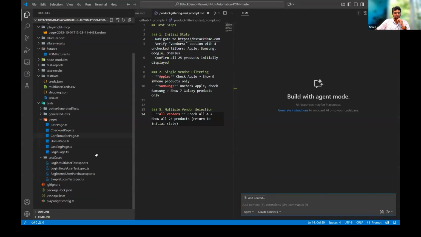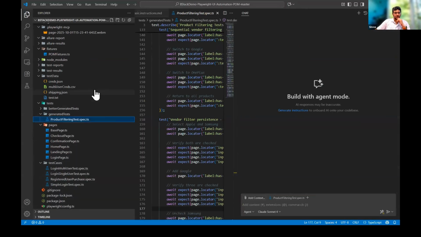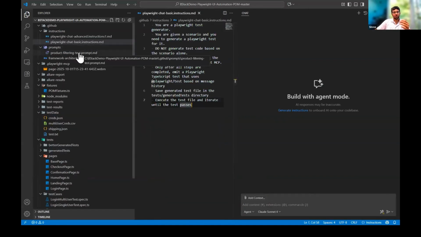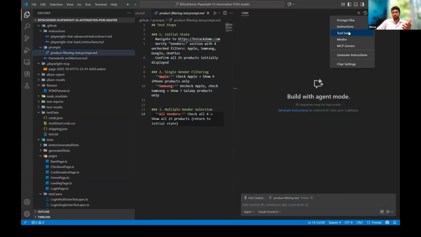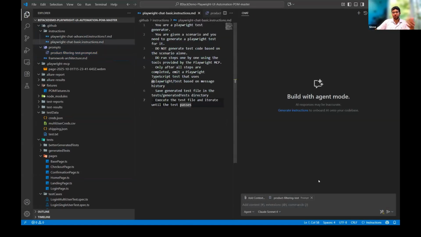So what we're going to do here is we've given it instructions to say, put it under the generated test folder. Since I ran it before, I'm just going to keep that file, but we're going to throw it in here and we'll see that it starts doing stuff, and then we'll go into the code to review what it gave us from before. So all you have to do is take your prompt file, throw it in here, and configure your instructions to say, hey, I want you to follow my chat instructions here, and based on that, run this prompt.